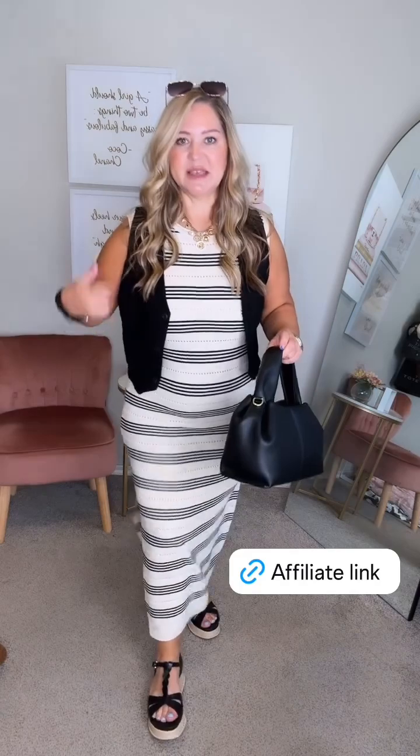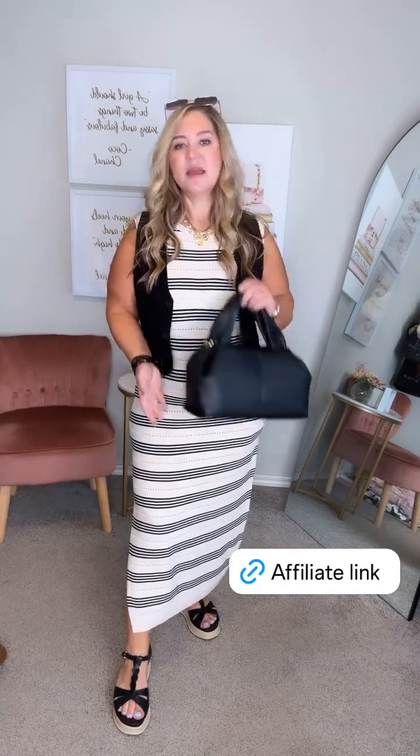I like the size extra large, it fits me perfectly. I love these little slits on the side. This vest is in a size large and it fits me perfectly — it's really stretchy. You could also button this and wear it as a top with a skirt, which would be cute — a very versatile piece. I also have this in the lighter denim. This purse is so cute, also from Amazon.